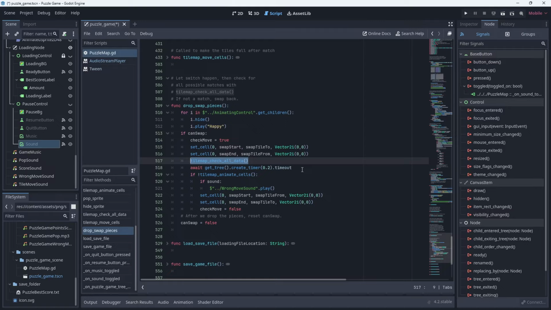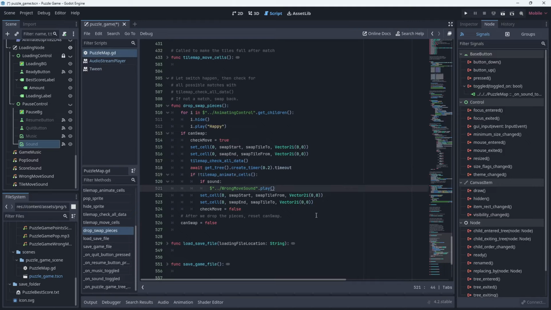So we wait, and we also call tile map animate cells, and this is a function that actually returns a variable. It returns a boolean, and if it returns false, then we know that there were no matches. This doesn't tell us if there were any matches. We have to ask if there were any matches first, and if there were, then we'll play sounds.